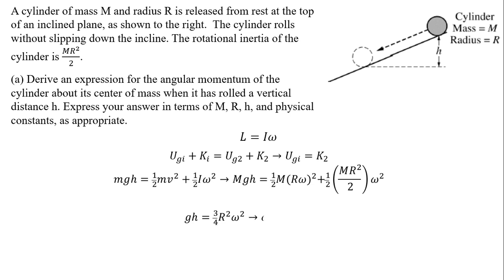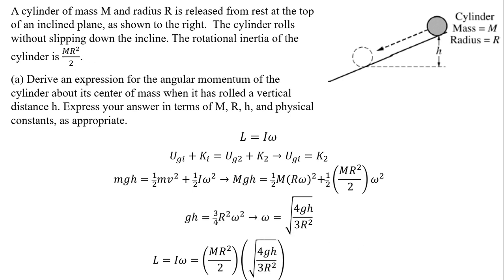I'm trying to solve for omega, right? So omega equals this, right? No, because you had a squared there, so omega squared, right? Hopefully you kind of got that one there. Okay. Now, we know that L equals I omega. We talked about that in the beginning. So that equals mr squared over 2. That's given to us up here, right? That's given to us in the problem. And then it's times what we just solved out there.